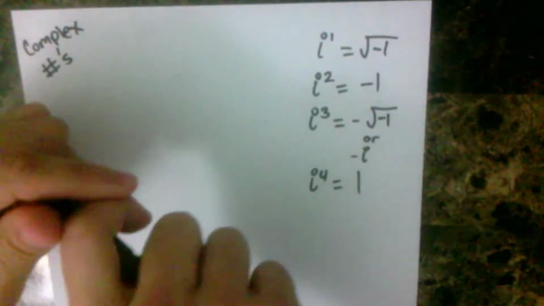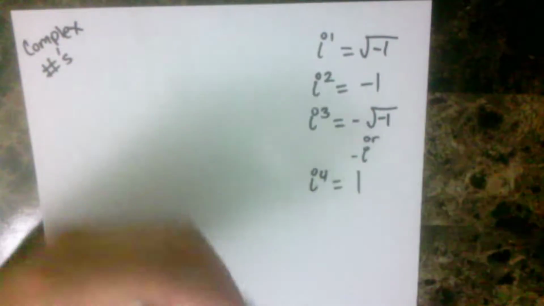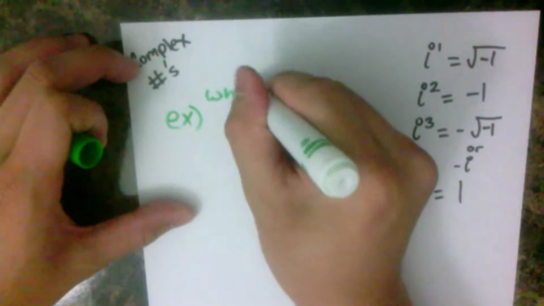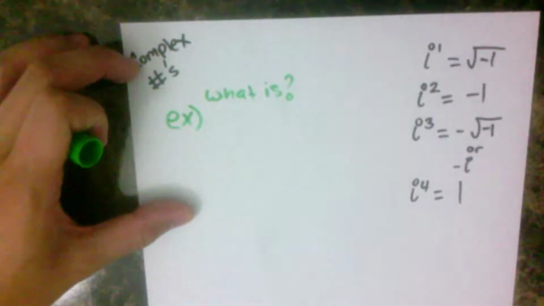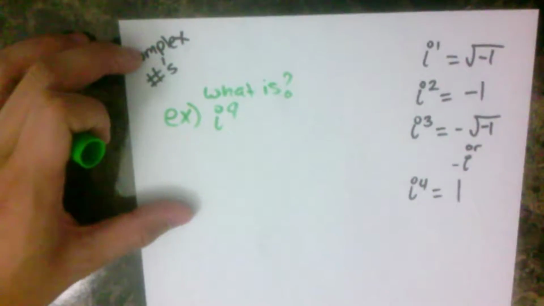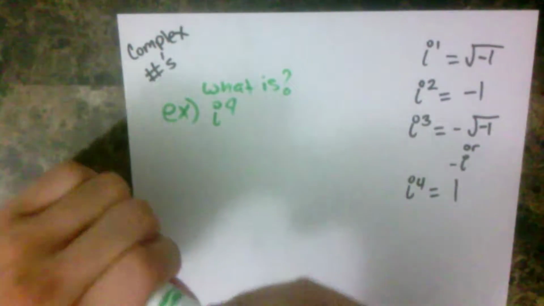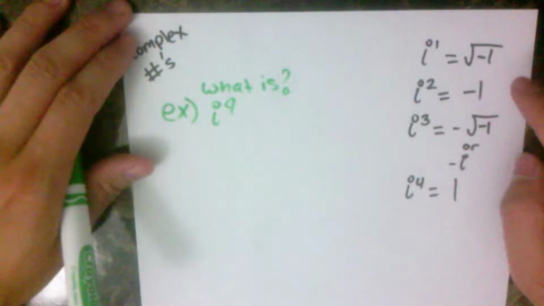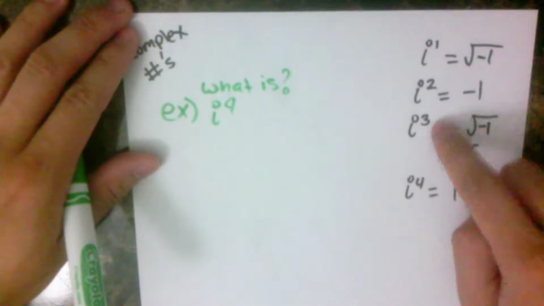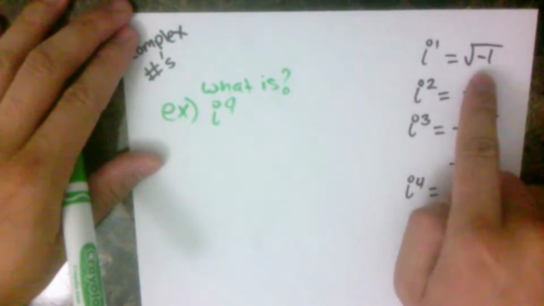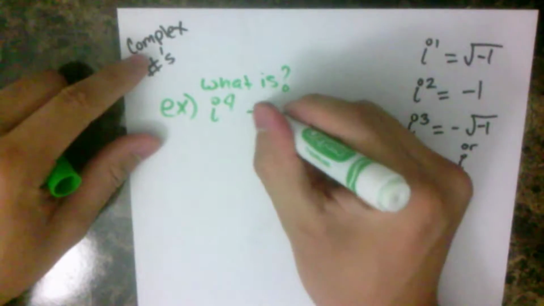The one thing that we have to be able to remember with this is that I'm going to ask you problems that look like this. Example. What is, or simplify. Honestly, the directions will say simplify, but all right, what is i to the 9th? And then there are two ways to do this. The way that's really, really simple that anyone can do is they go like this. Well, first, second, third, fourth, fifth, sixth, seventh, eighth, ninth. So i to the 9th must be equal to the square root of negative 1. Pretty easy.